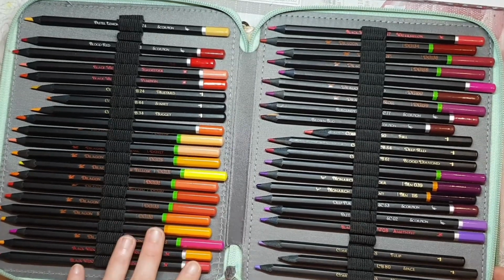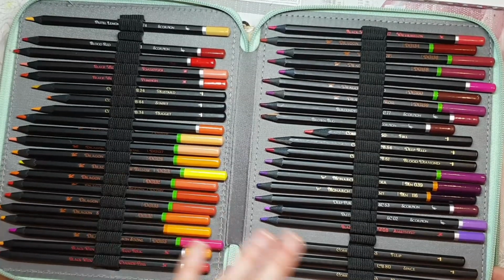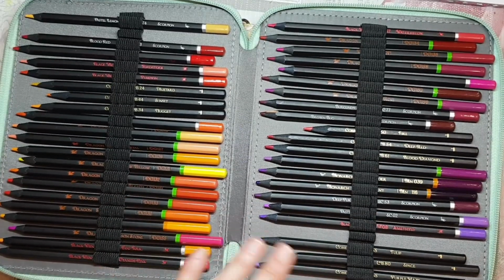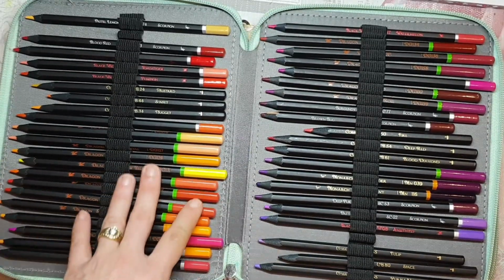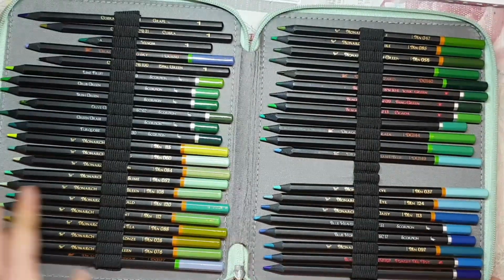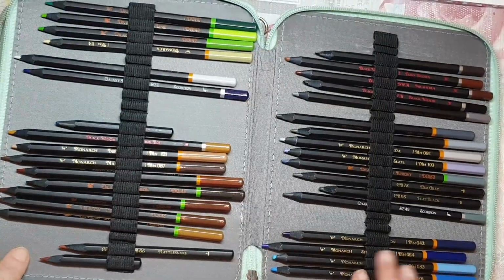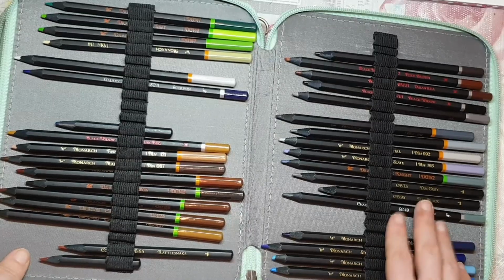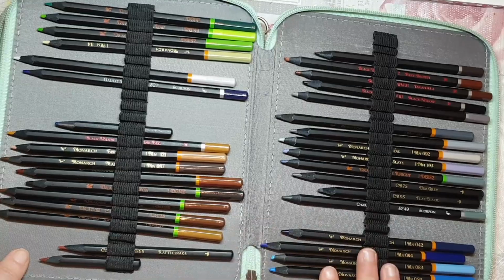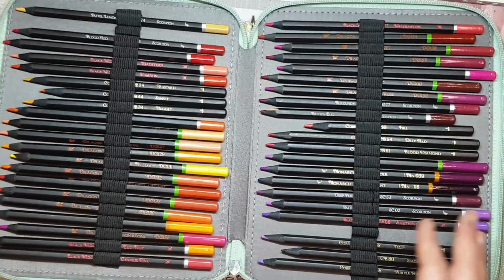They work really well in Kanoka Igusa books, at least the English version. So I have decided that I'm going to use these pencils only in those books, which will further encourage me to get to know them more, work on color combos and that sort of thing. I love the range of colors that they've got. And they do have some interesting grays, although their grays are a lot less than the Prismacolor grays. But I think they're a well-balanced budget set of pencils.